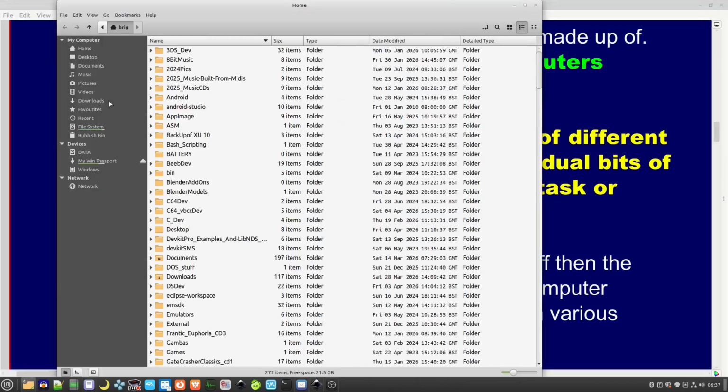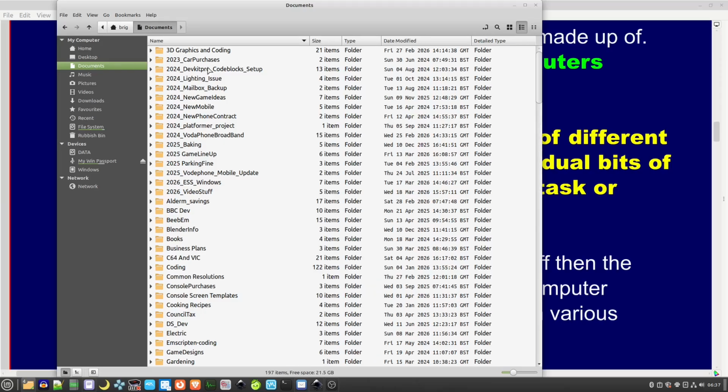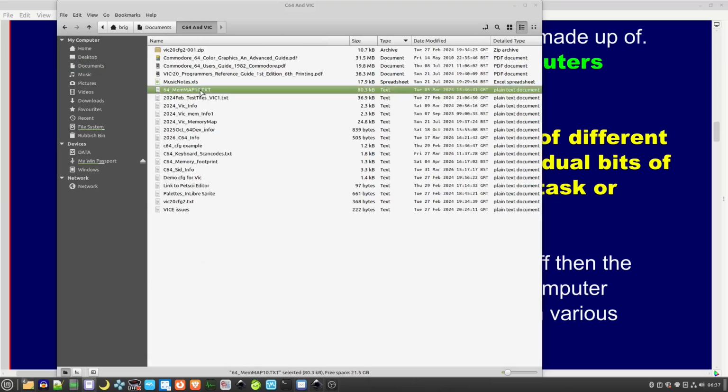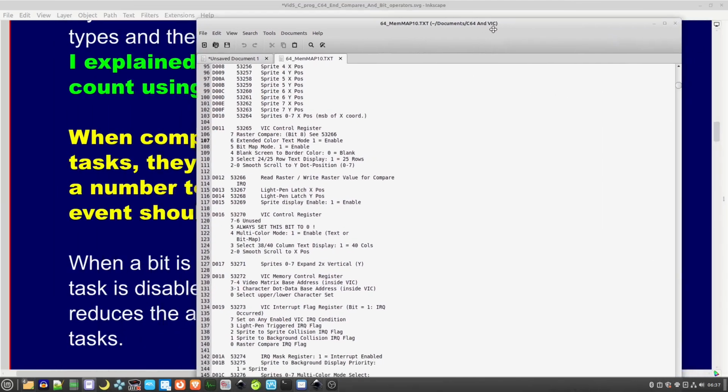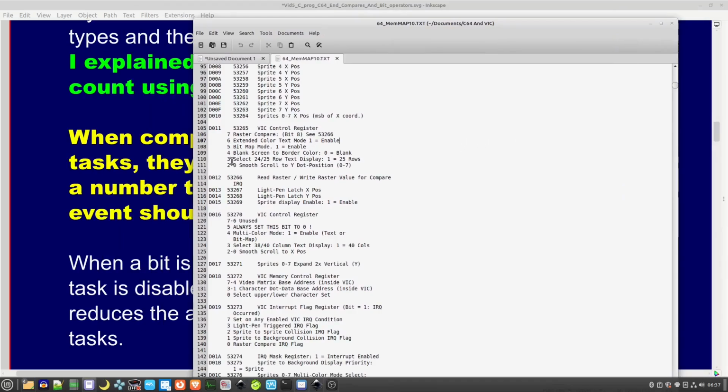So what I'll do is I'll bring up the Commodore 64 memory map, as this clearly shows, through various registers in the machine's memory, how it relies heavily on bits. So here's an example. This register here controls the raster compare, which I haven't gone into.